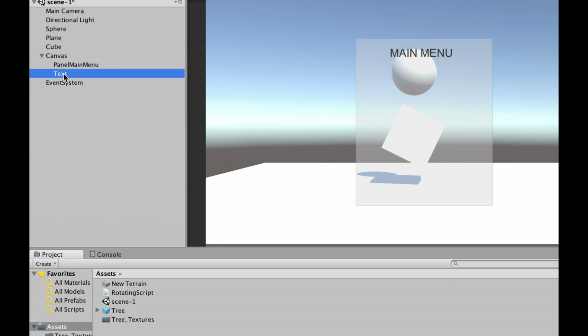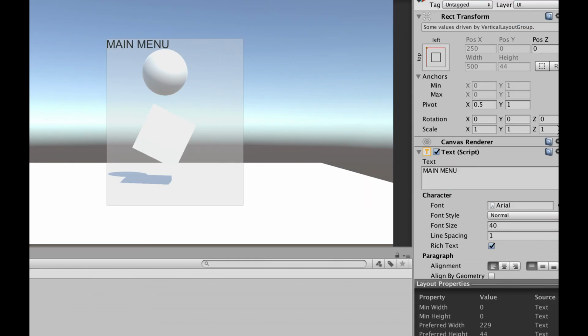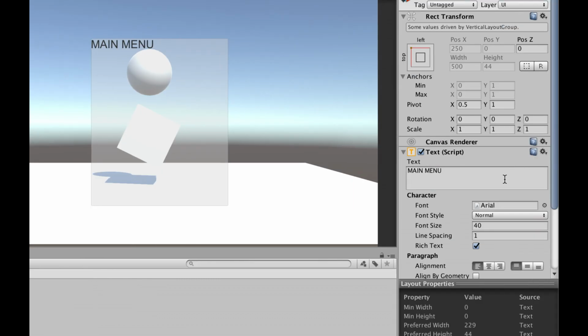All right, now if you take the text and put it inside of it, it will change position. Look, it's thinking and it put the text in the top left. Now if you want the text to go in the center, select the text and do the alignment center and the alignment horizontal to the center as well.